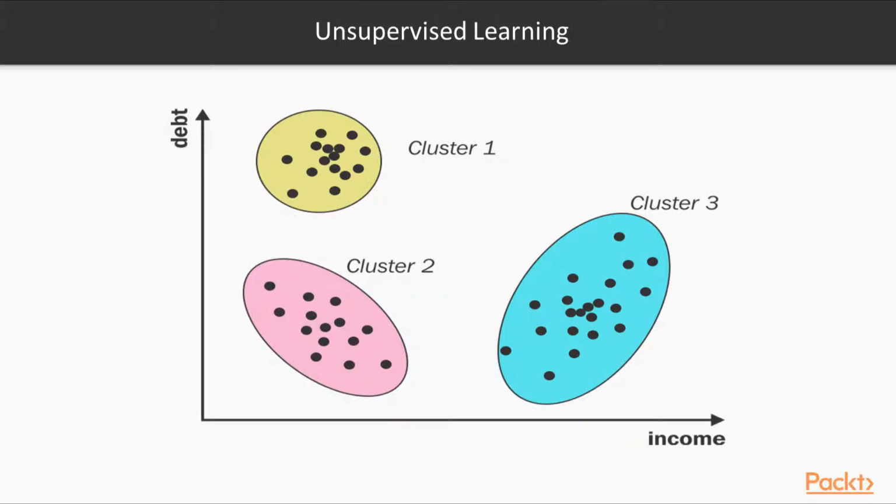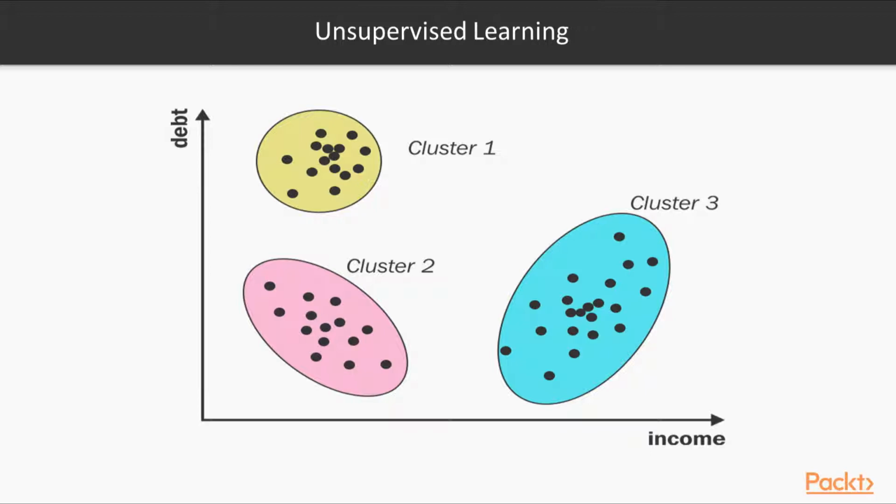So when you look at this debt to income, this cluster of people in this group have low income and high debt. This cluster has low income and low debt. And this cluster kind of ranges a little bit more between high income and low debt and high income and somewhat medium debt.